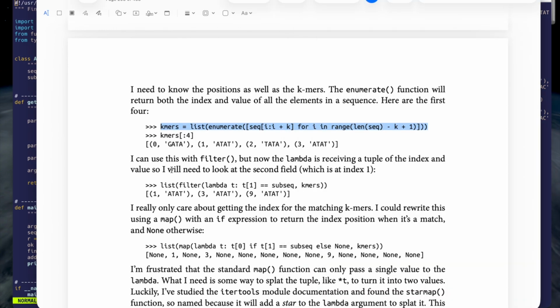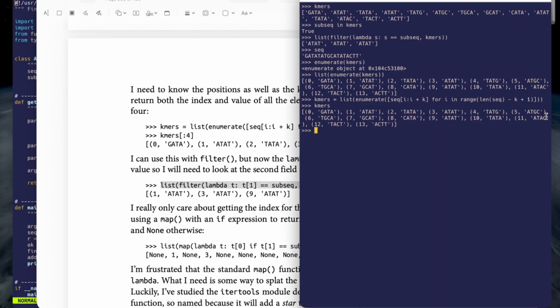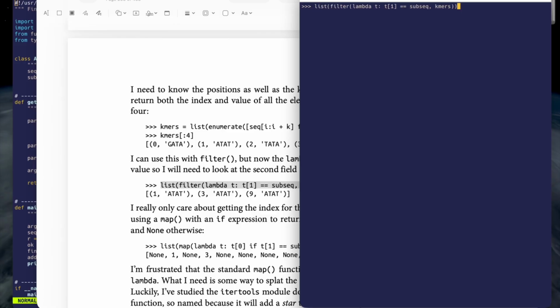And so what I can say is I only want the ones that match the subsequence. So I can do that with a filter. Now, as we've seen before, filter is built to only take a lambda that has one value. Let's look at k-mers again, just the first 3. This is a list of tuples. And so the tuple is going to go in here, and I'm going to call it T for tuple.